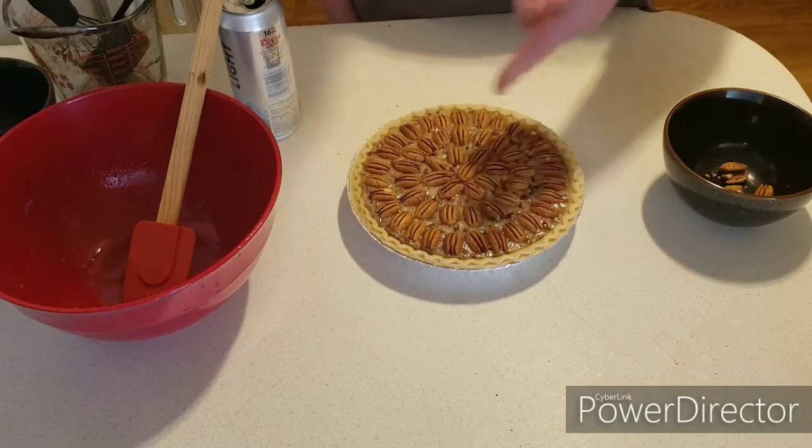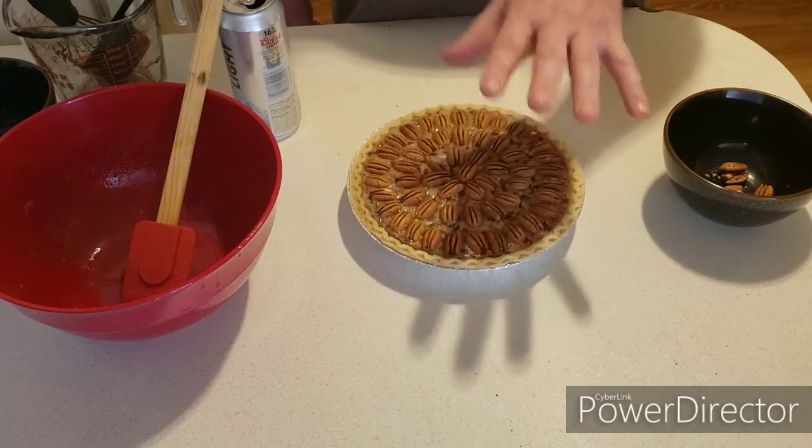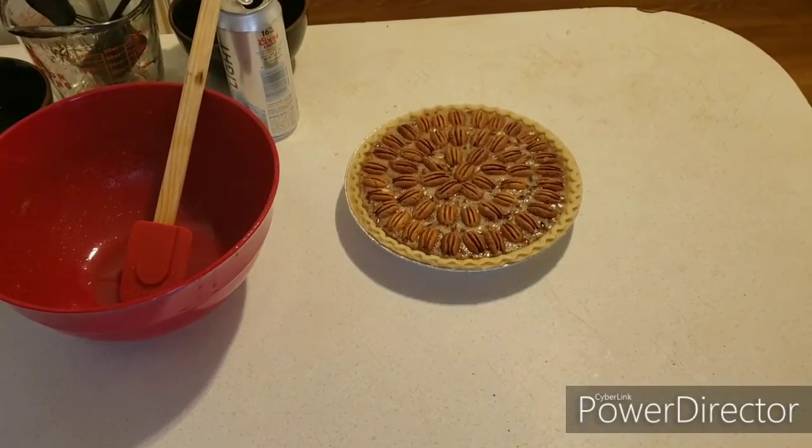So we'll go ahead. I'm going to cut off the camera and we'll get this in the oven, and in about an hour we'll pull it out and we're going to show it to you. So stick with me. Be right back.